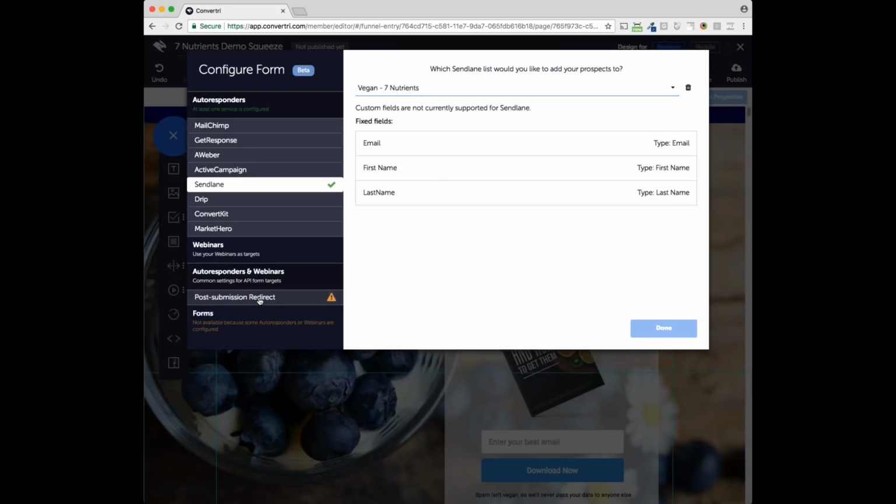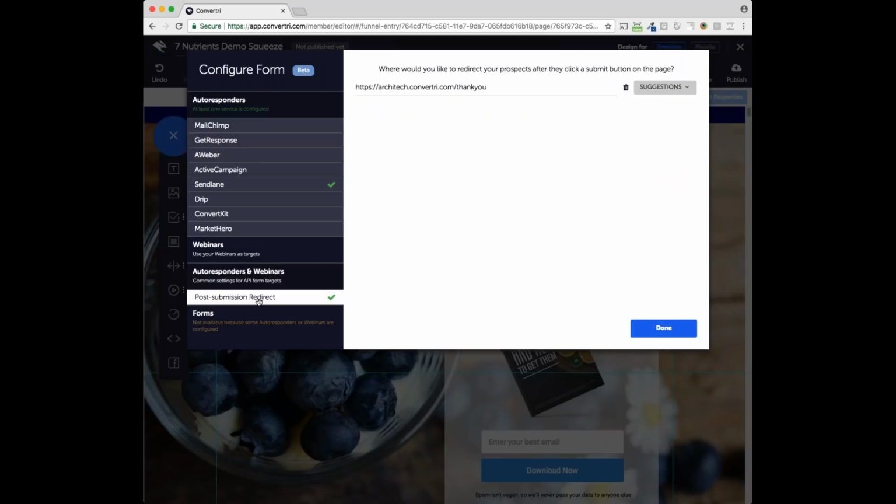Then having done that, we need to make sure the post submission redirect is set. Now, this URL here is the URL of the thank you page. So if you remember sort of 10-15 minutes ago, I drew an arrow from this page that we dropped in the funnel builder and pointed at the thank you page. Because we did that, this is populated into the URL. So we could send them somewhere else if we wanted to. We could send them to Google after we've done this. But most commonly, you want to send them to the next page in the funnel. So that's where that URL comes from, because we drew that arrow connecting them.